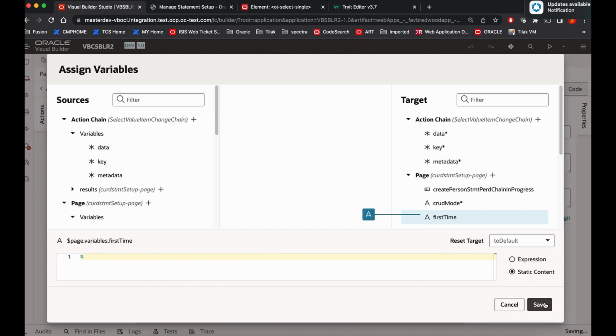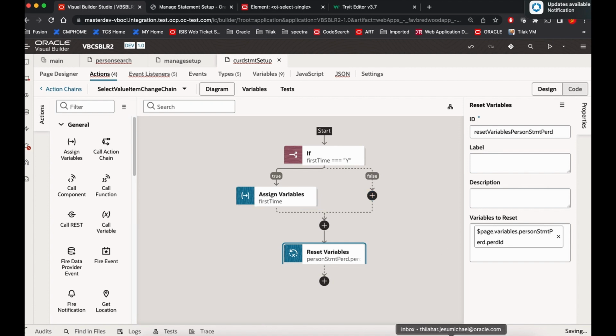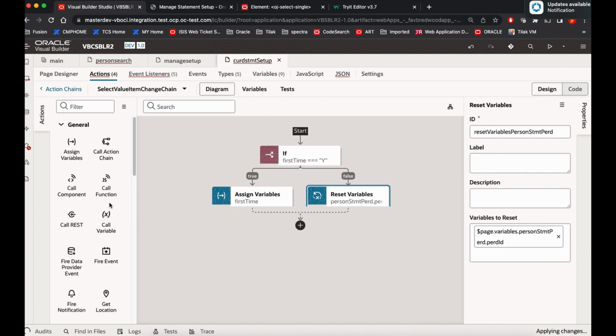Okay, if it is not the first time, what will happen? When you come here in edit, the first time is true, so the query doesn't happen, and it becomes n. Once we change the value, the refresh happens, but the first-time logic doesn't. Now, when you come for create, it is still yes because the default value is yes.